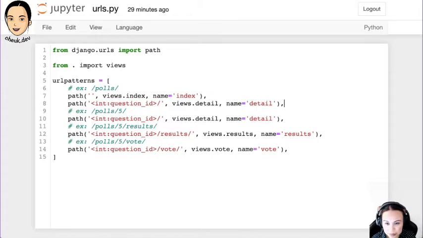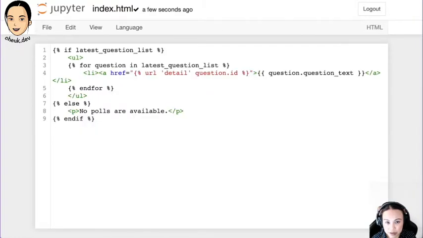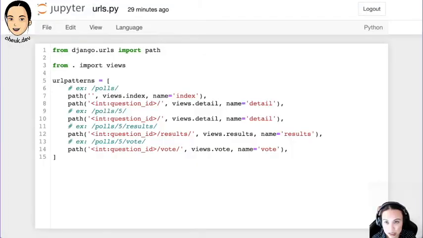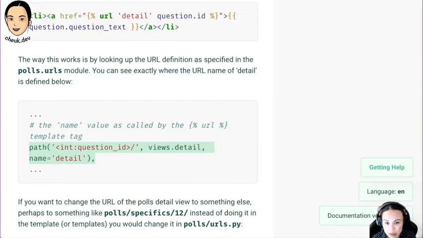We also give a question ID to it, because now we are using the question ID, so we need to give the question ID to it. And there's the detail.